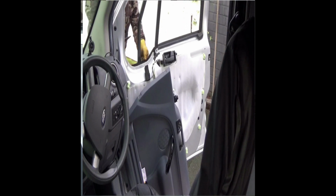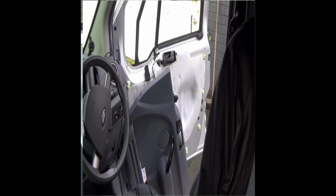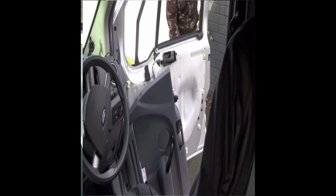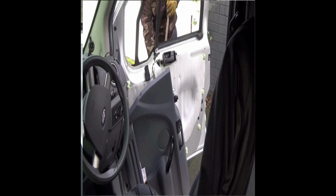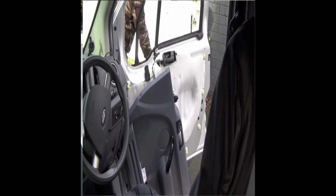The window has already been prepped. We did that while we were sat having a brew before we even started the job, so it was out of the packaging and everything, and it's just going to be coming in any second now. We're going to start fitting the glass itself. As you can see, we pull the rubber right out till it's just hanging from the bar at the top. This is the easiest way we found to put the glass in: you put the rubber around the glass and then you put the glass into the frame itself.